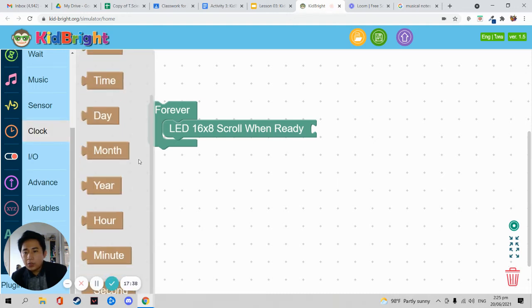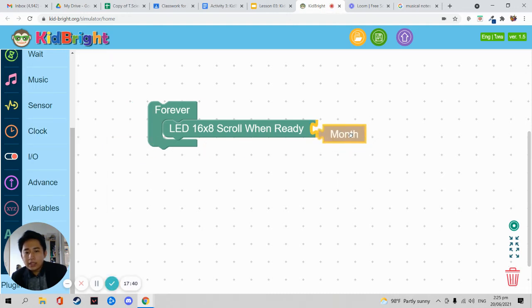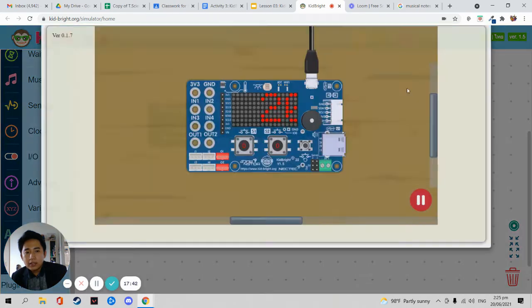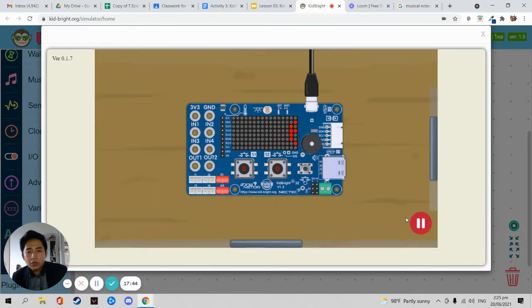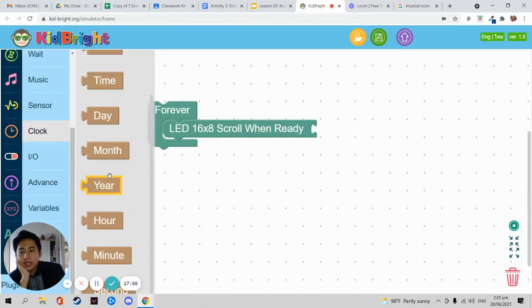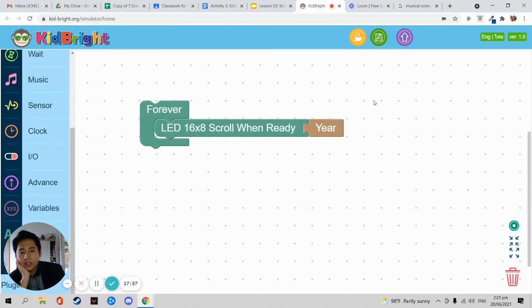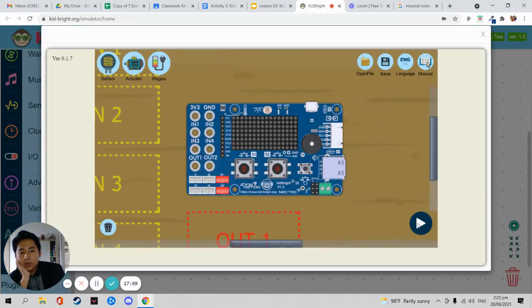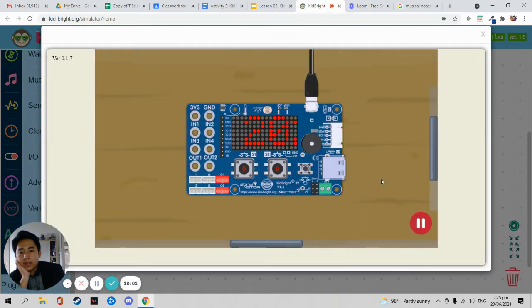So if you want to read what's the date, what's the month, okay? So here, it displays 6, because this month is June, so it's number 6. And then if you want to display the year, the year is 2021, so it should display 2021, right?